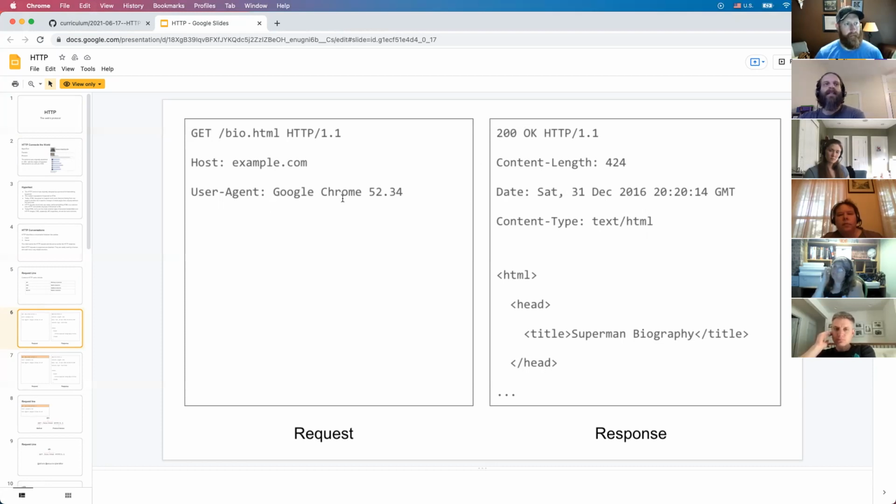And then requests have headers, responses also have headers. So if you make a valid request, that's valid according to the server, the server can send you a 200 response. And this is kind of like the text translation of that, okay. And the server will also send you a whole bunch of headers, depending on the exact needs of the application. But you can expect certain basic things like content type and content length.